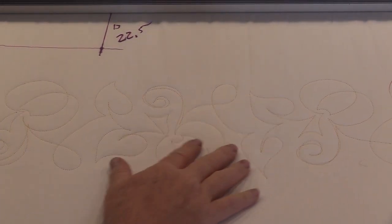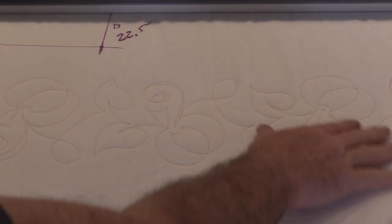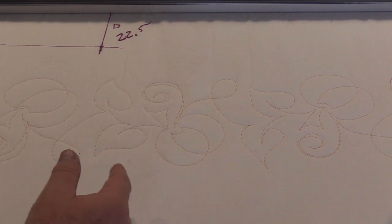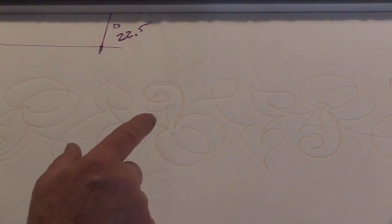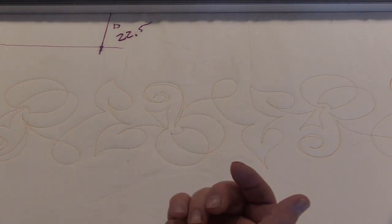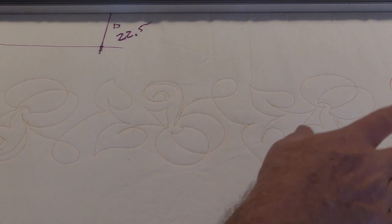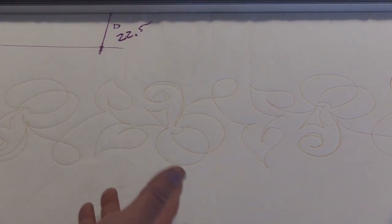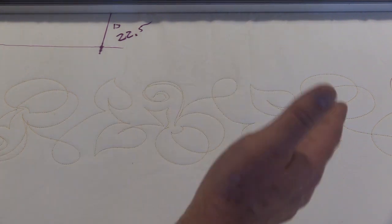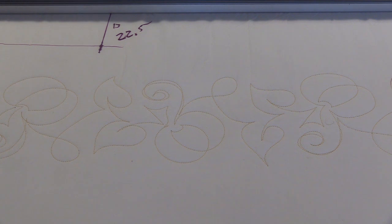As you can see, I've used the light peach thread here on the white background. The quilting still shows up really well, but where I've made mistakes, you can't really see them as pronounced as you would have if I had used the variegated thread. You can see those are much more pronounced, but still the pattern shows through really clearly. So this is just the difference when you choose a high contrast thread and a low contrast thread.